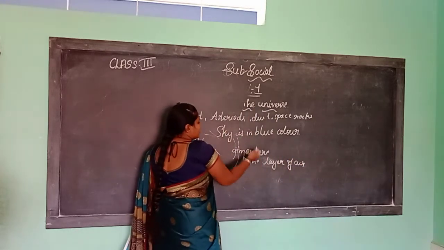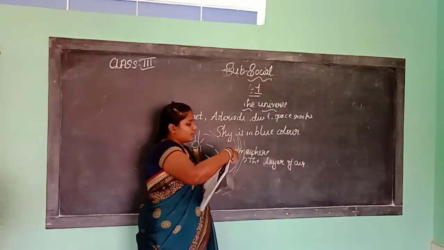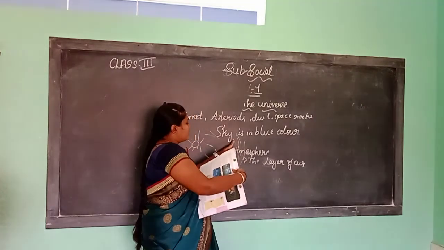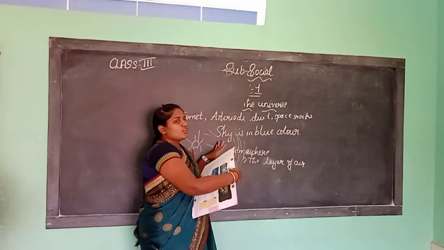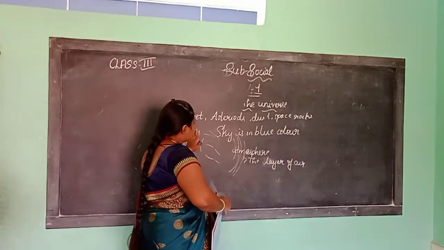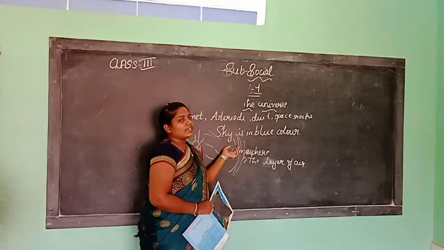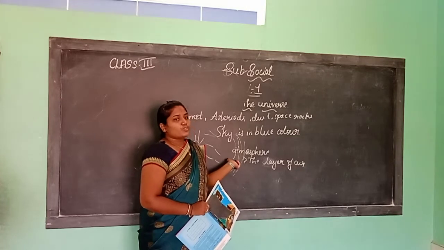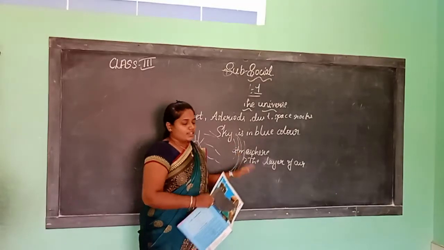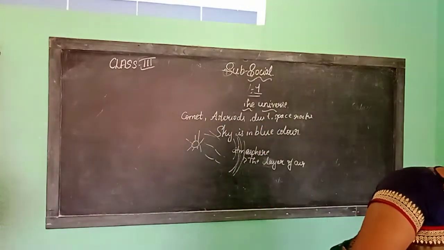These rays fall on this atmosphere layer, in all directions, due to the presence of gases and particles. So what happens is that blue is scattered more than other colors. The sky looks blue more than any other color. This is why the sky appears blue to the human eyes.